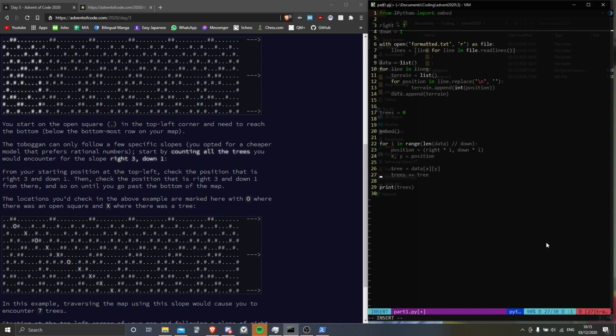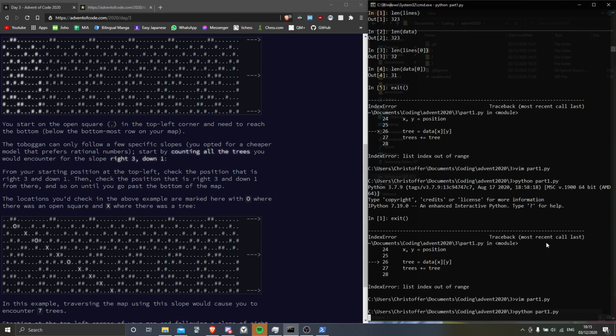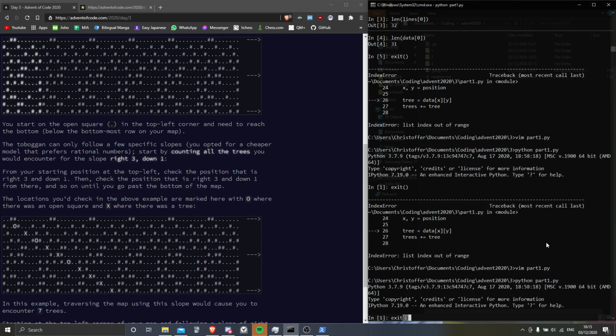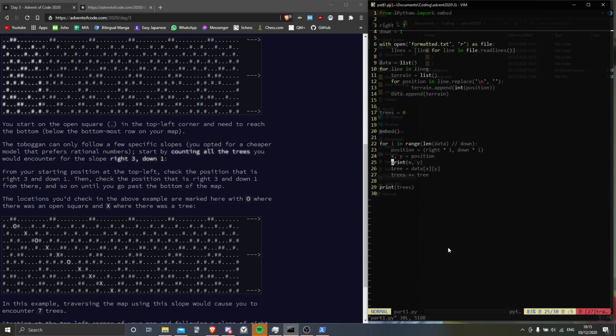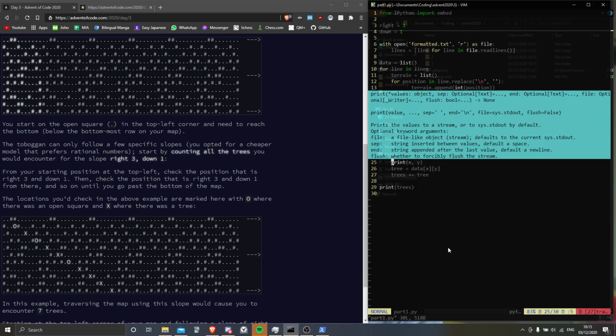Well, let's see, what's the first combination of x and y that it doesn't like? 31, 31. The first one it doesn't like is that one. Right. Oh, wait a second. Yeah, I've been thinking about the wrong way. For some reason I assumed that the input is square. Like each line is as long as the number of lines, but of course that's not true.